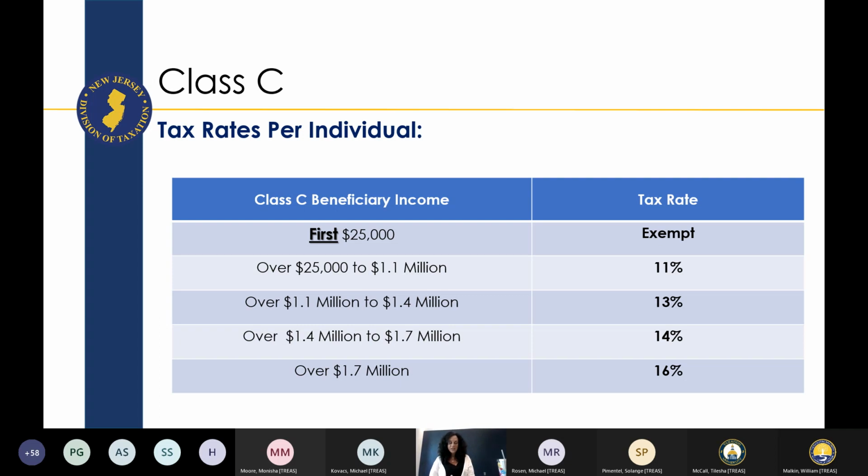the $25,000 is taxable at 11%. So each of them will be taxed $2,750, for a total tax of $5,500. So on an estate of $100,000 going to two Class C beneficiaries, the estate is taxed $5,500. And that's not that bad considering that you have to pay any tax at all. And again, it's because each of them is getting the $25,000 exemption.